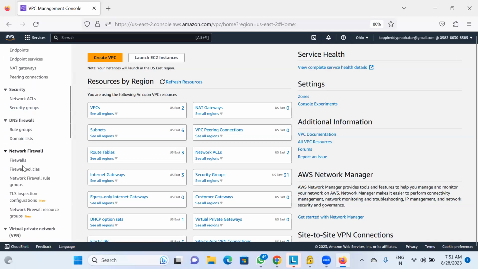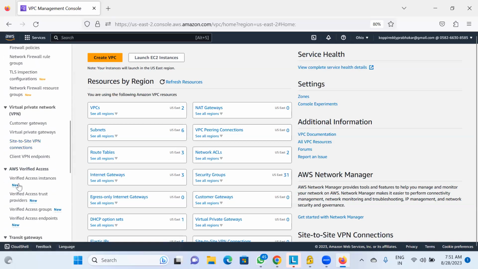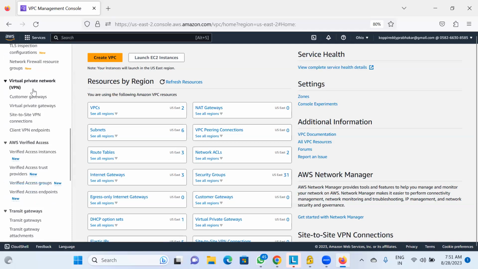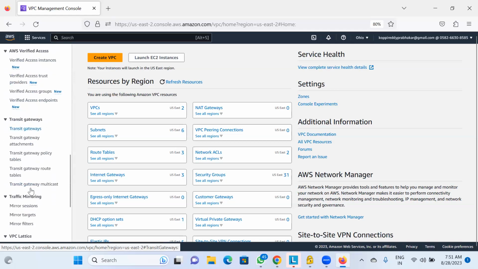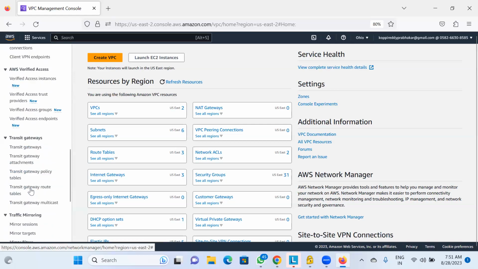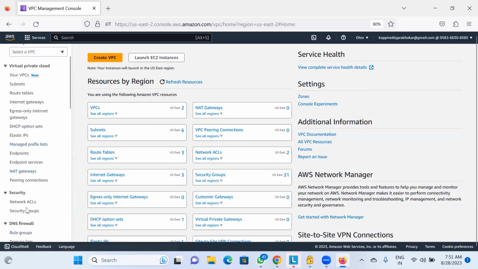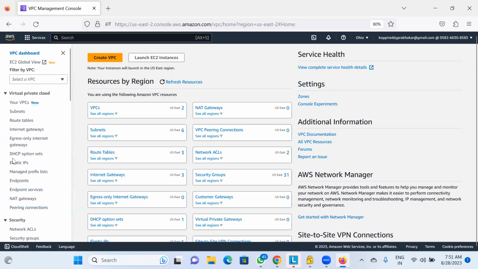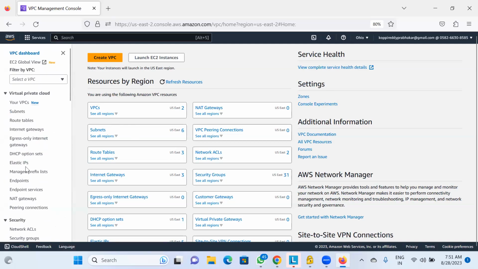Another one is DNS sets, network firewalls, and VPN related services. If you want to set up a VPN for your organization, you would use these services, which are part of the VPC. Mainly, we will be focusing on the subcomponents of VPC and the NACL. We won't be utilizing the other parts because they are deep networking related stuff we don't require.